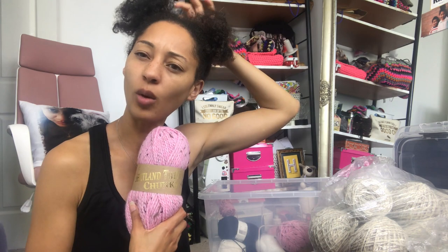And I actually found a pattern in one of my grandmother's magazines that I wanted to knit. So we rushed out to get the yarn. I had my needles, so that was fine. And we photocopied the pattern at her local library. And then I'd cast it on and my gauge was all over the place. I actually now realise that I'm quite a loose knitter and crocheter, so I always need to size down on whatever the pattern calls for.